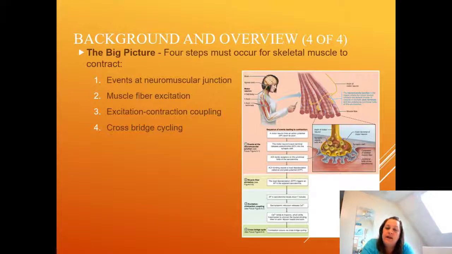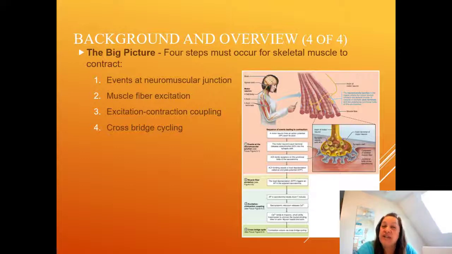It's great. All right, it says the motor neuron fires an action potential down the axon. We don't really know what that means yet, but we will. The motor neuron's axon terminal releases acetylcholine into the cleft. Acetylcholine binds to those receptors on the junctional folds, those chemically gated ion channels. The binding causes a local depolarization called an end plate potential. Depolarization means sodium goes in. Muscle fiber excitation. The local depolarization then travels along the sarcolemma and down into the T-tubules.